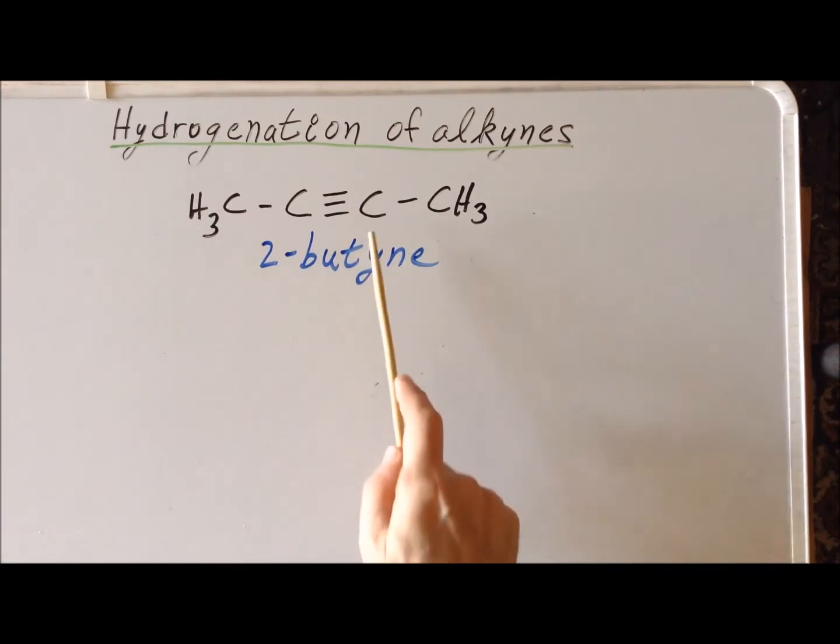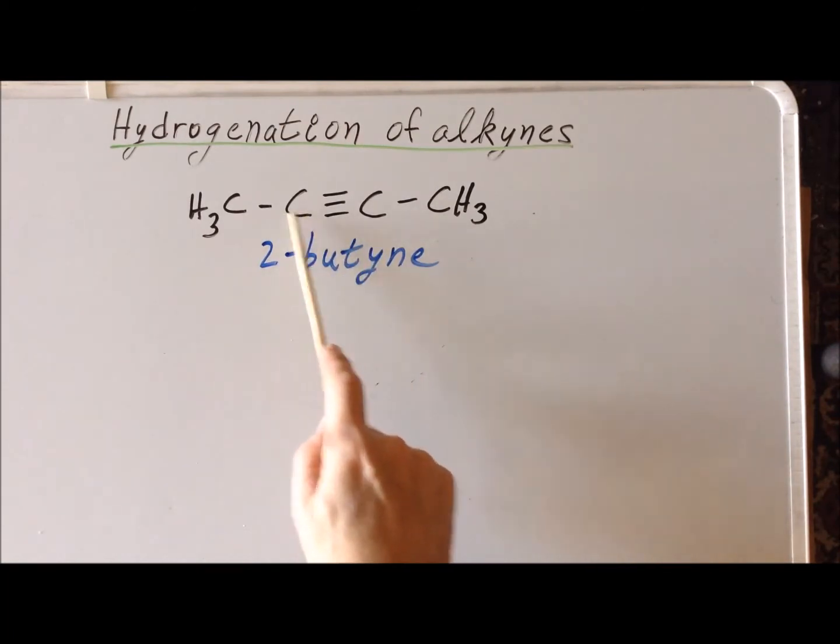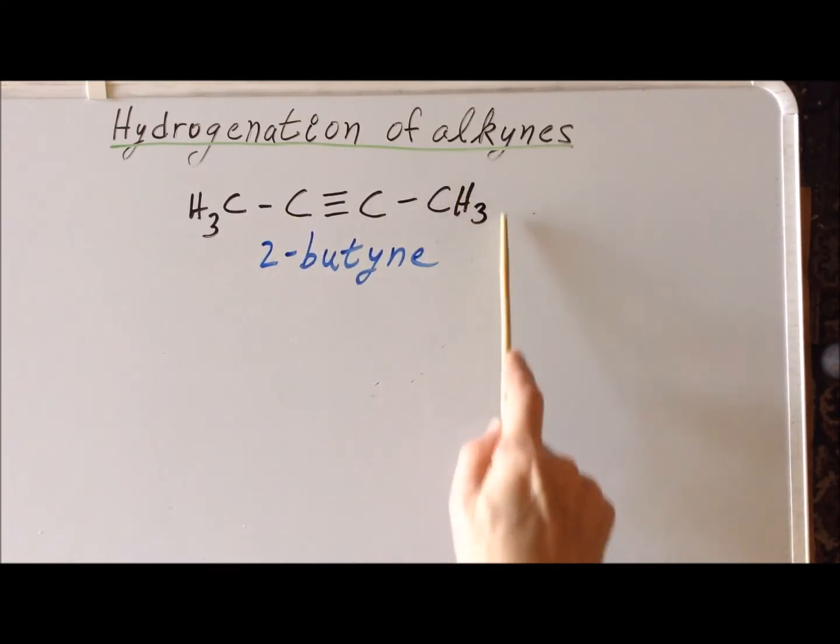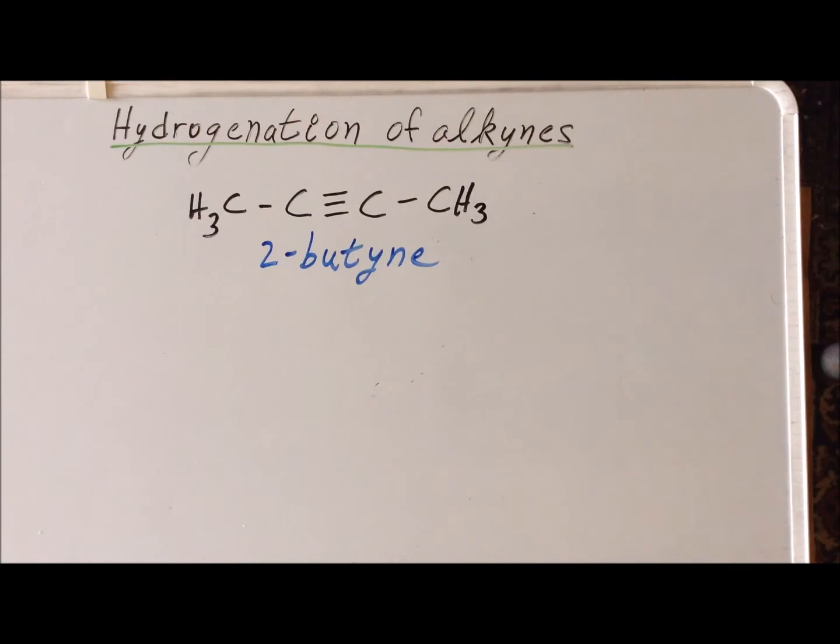Notice also that directly attached to the carbon-carbon triple bond, we have methyl groups, but we don't have a hydrogen atom. Therefore, 2-butyne is not a terminal alkyne. And if we react it with silver +1 or copper +1 ions, we will not get that resulting precipitate. So we'll be able to tell experimentally that 2-butyne is not a terminal alkyne.